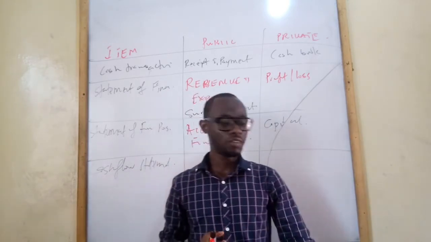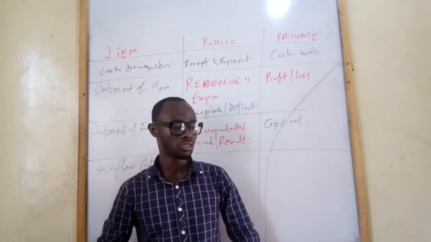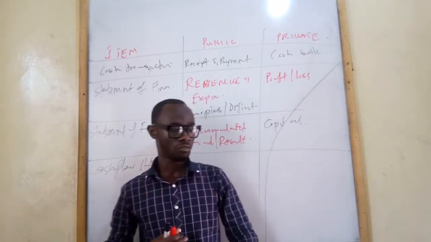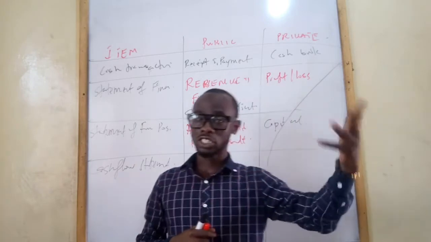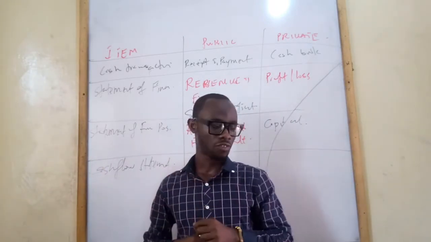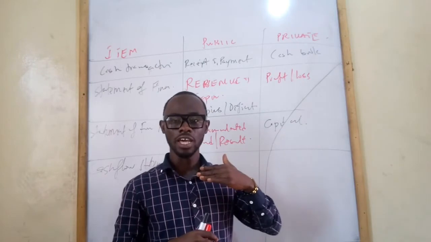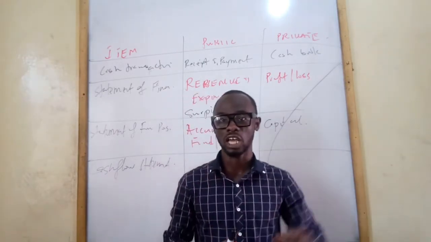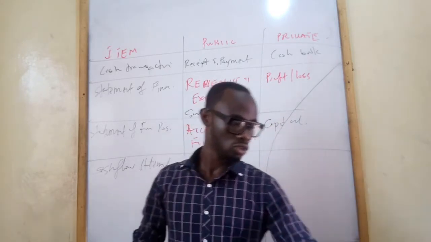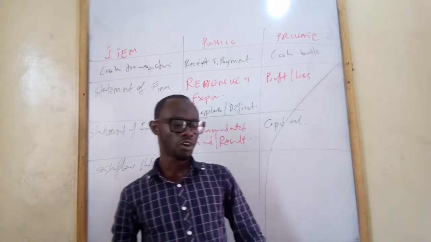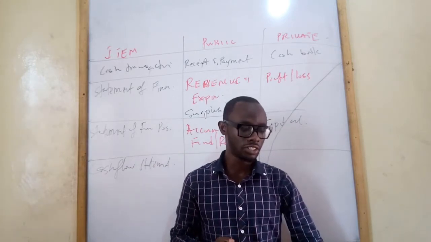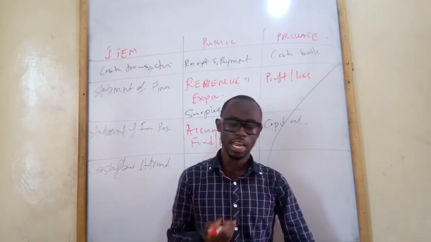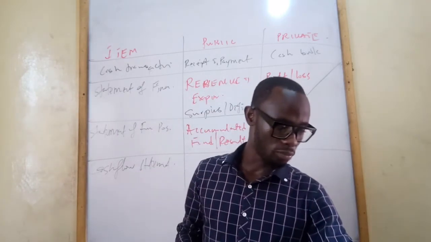Then you bring investing activities. This will include issues such as proceeds from fixed assets acquisition, proceeds from the sale of fixed assets, purchases of fixed assets. Now, proceeds from the sale of fixed assets is an inflow, so you're going to add it, but the purchase of fixed assets is an outflow, so you're going to subtract it. Purchases of foreign currency securities, then proceeds from the sale of investment properties and other investments will also be brought.